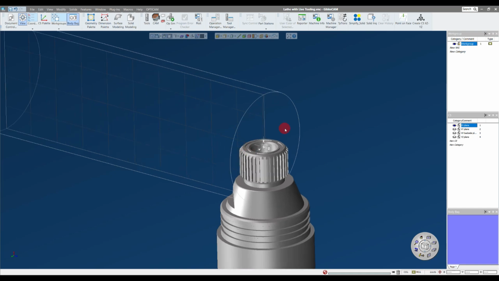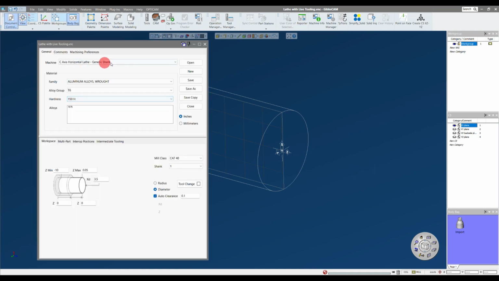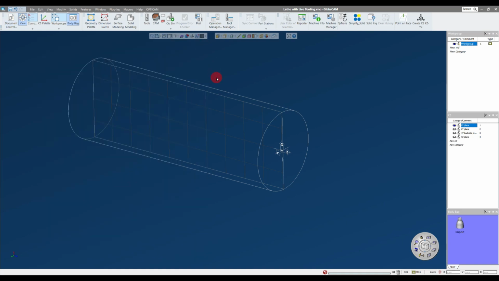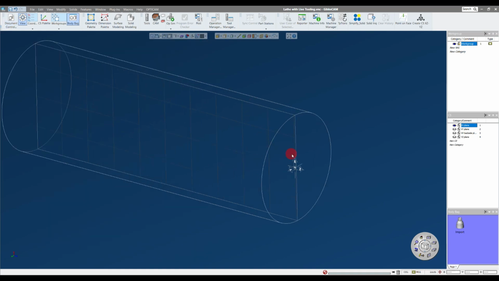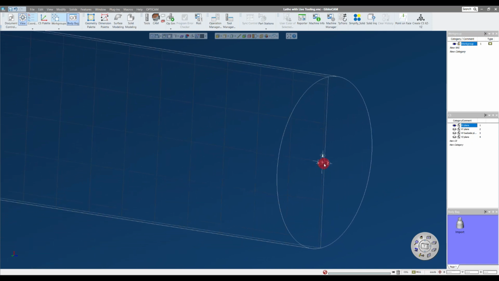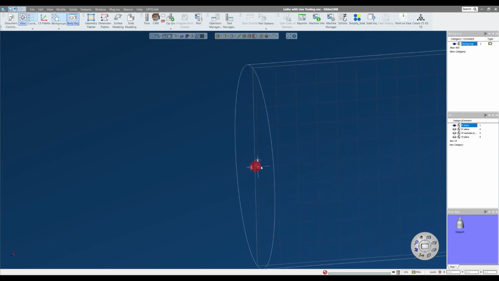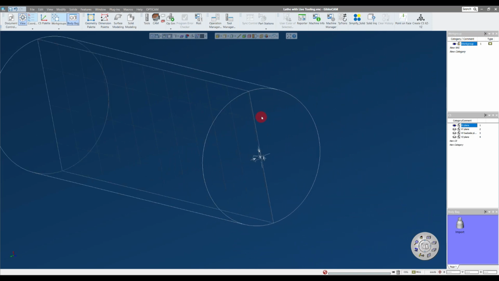Now, if you look at the coordinate system indicator, let me put this away for a second. Because I'm using the C-axis horizontal lathe, it knows it's a lathe with live tooling capability. So it comes in already set up with existing coordinate systems. So if you look at the normal view, this is my x-axis, and the arrows are pointing in the positive direction. The z, the arrow is pointing in the positive direction. If I manipulate the screen a little bit, you see I have a little plus sign in the center of the coordinate system indicator. And if I rotate that around, it becomes a minus sign to let you know that you're looking at the negative side of the coordinate system.